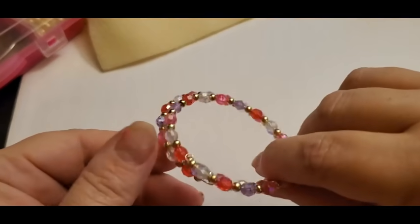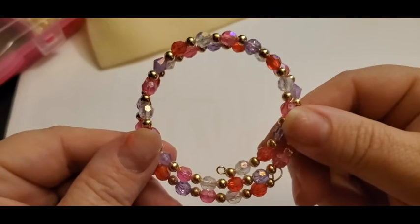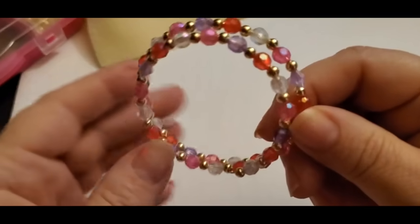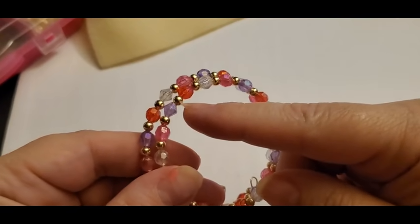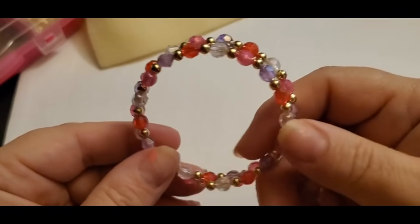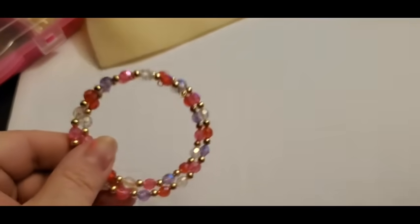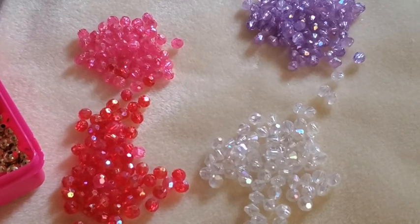Hey everyone, so today I'm going to show you how I made this memory wire bracelet. It is made with memory wire, 4mm bicones, acrylic bicones, and 2mm gold spacers. So sit back and relax and I'll show you how I made it, to make that special mom of yours a bracelet.